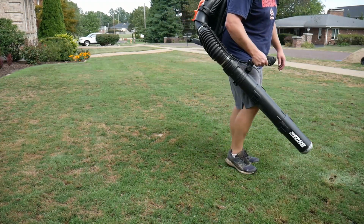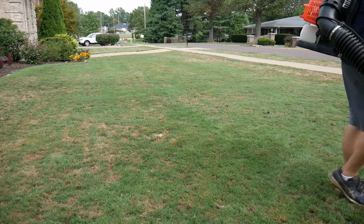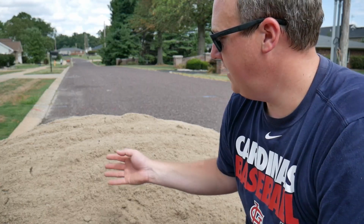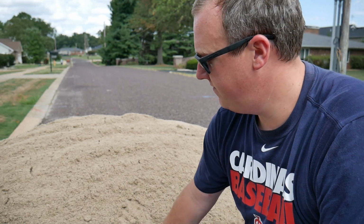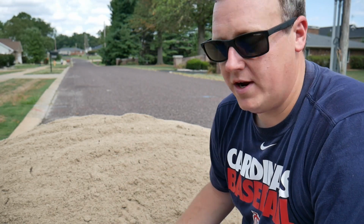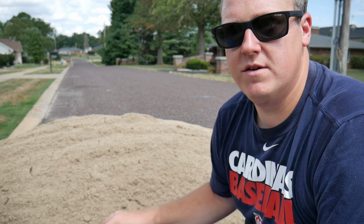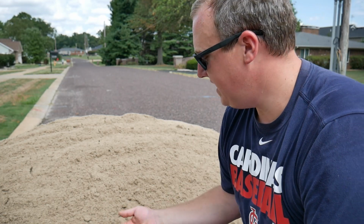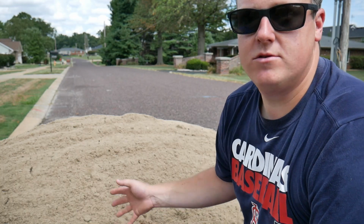We'll take a look at some of the material that I'm going to top dress with. So I was able to source the sand from a material supply company that has really good prices. They deliver for relatively cheap. They're pretty close to my house. The thing that I like about what they have is they have very coarse masonry sand.